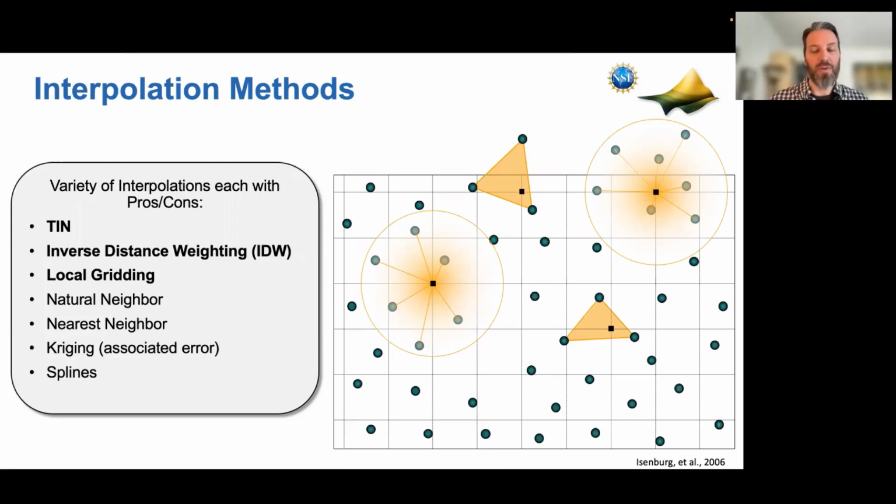And splines, there are many different splines, and I just wanted to make one point that could be useful to users. Some of the splines you have to be careful in that they don't preserve your actual measurement. They're fitting a surface to that entire set of points, a sort of best estimate. And so with some splines, you might go to a sample point where you have a measurement, and if you sample your DEM or your interpolated surface, it won't match your measurement. So you have to be careful. Like I said, there's lots of different splines, but some of them do have that property. So you want to be careful with that.